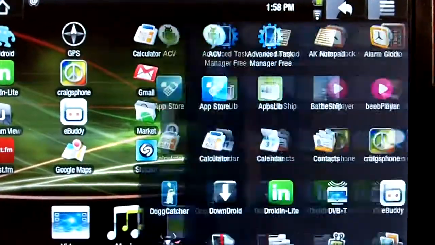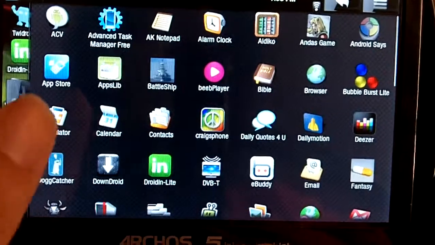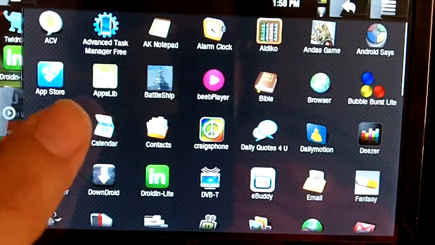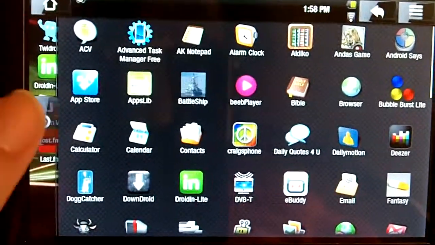And that's how you delete and add things to the different icons on the home screen. You can also, if you have a couple spaces left on the home screen, do the same thing, hold this down, and you'll see it yellow highlighted, and you just drag it to that screen.